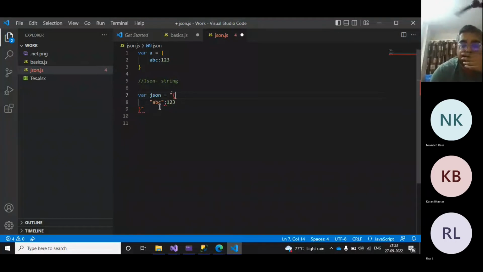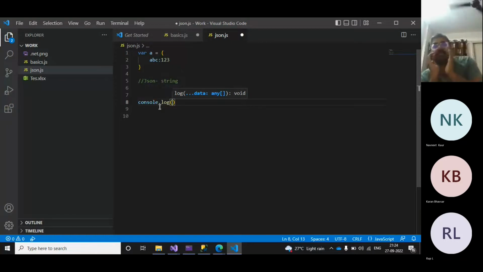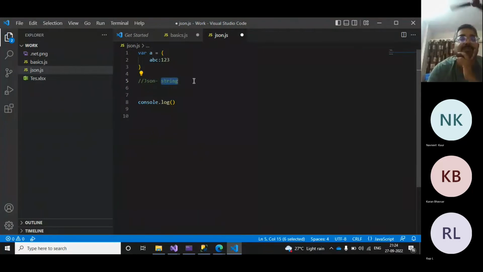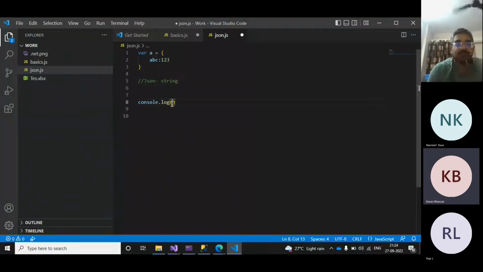Okay, I will give you an example. How to convert any object into JSON? It's very simple. You know how to convert any object into JSON? Any idea? Let's try to figure out how to convert a JavaScript object into JSON. This JSON is a string. I'm giving you a hint. Have you used it somewhere? Stringify. Correct. Stringify. So what is the syntax of that?